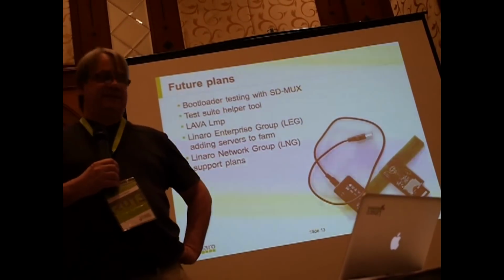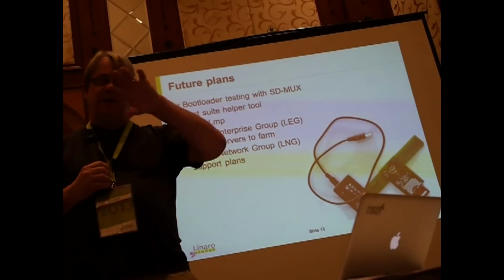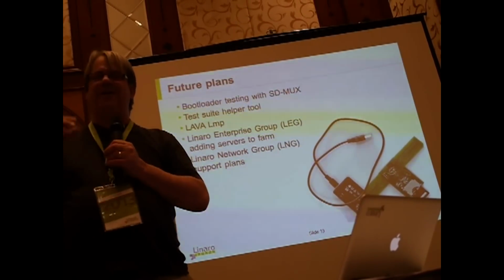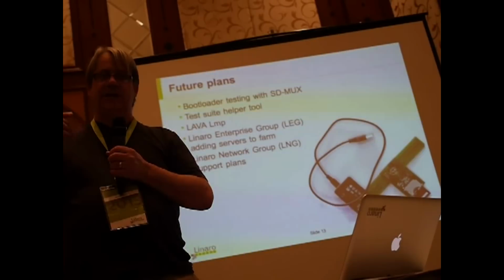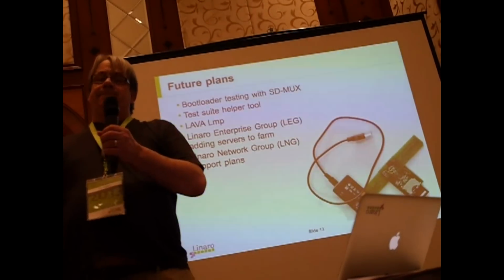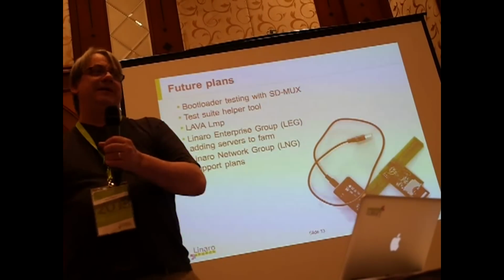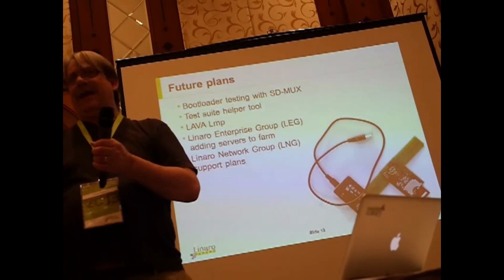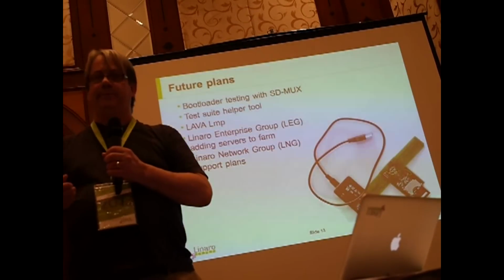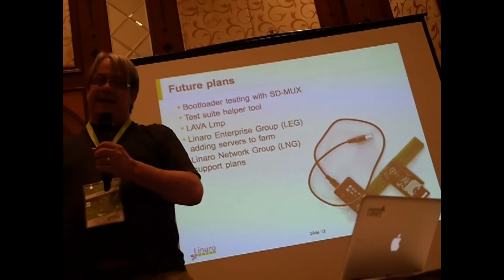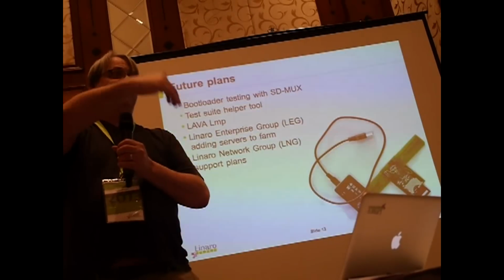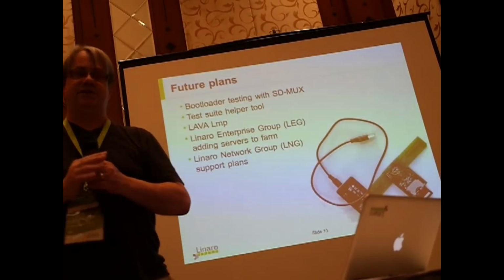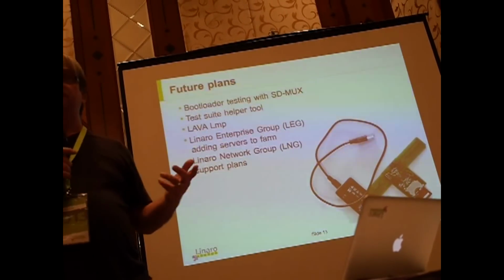So our future plans. We use a master image type approach to deploy images on SD cards at the moment. So we have a known good image that we can get back to. That's how we recover from a bricked board. And then in that image, we deploy onto some test partitions and boot into those test partitions. That means we're not testing bootloaders.